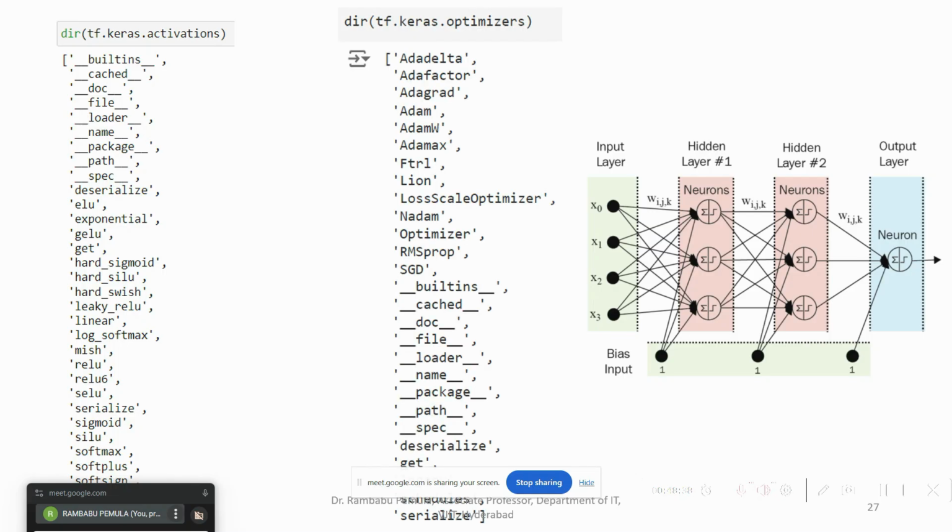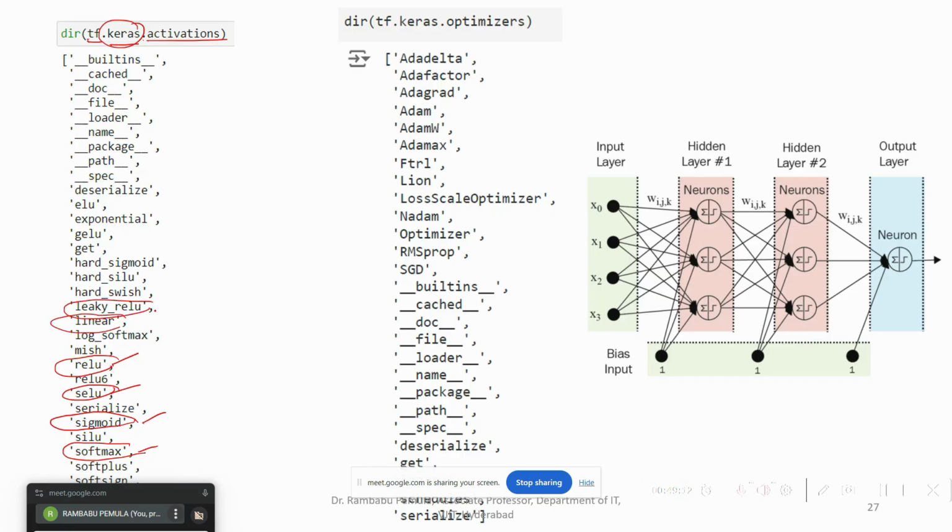Here, on the top of TensorFlow there is Keras. On Keras we have different types of activation functions, like ReLU, Sigmoid, Softmax. They are the regularly used activation functions. Sigmoid, Softmax, ReLU, a linear activation function, leaky ReLU.